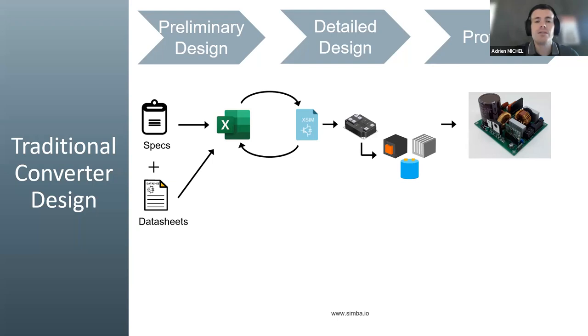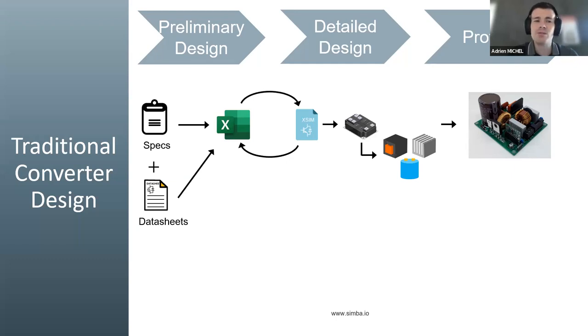Of course, in order to do this work, you need to use the data sheet. You need to read and get all the data sheets of your components. So by using the specification and the data sheet, you are going to make this kind of iteration work between Excel calculation and simulation, compare and check if the simulation is matching more or less the reality. Once it is done, you will need to go into the detailed design, in which you are going to select the components, because maybe you will see that during simulation the result is not optimum, maybe the topology is not well chosen, maybe you will need to select new components.